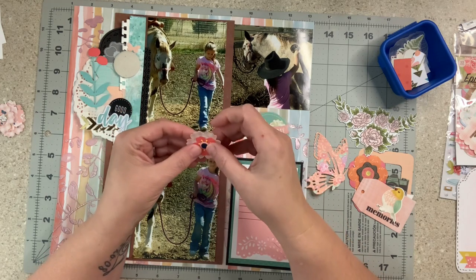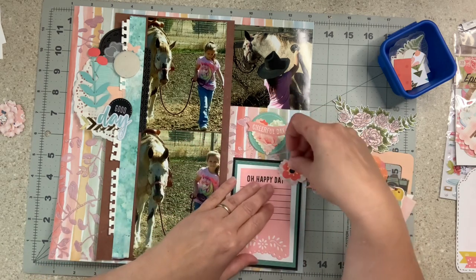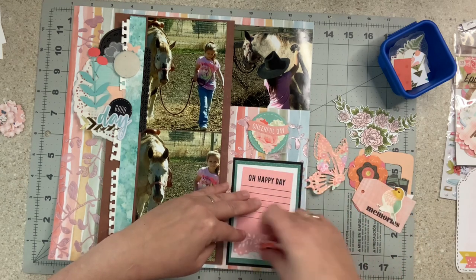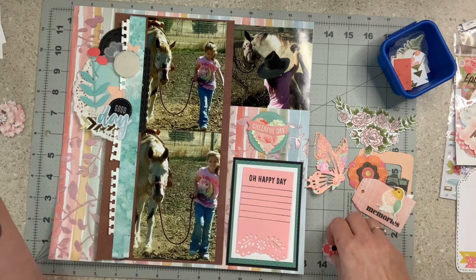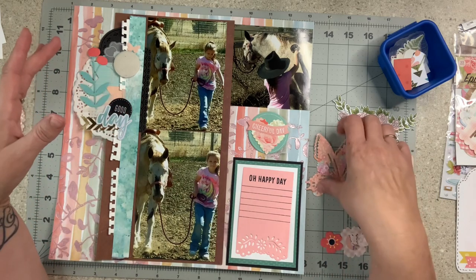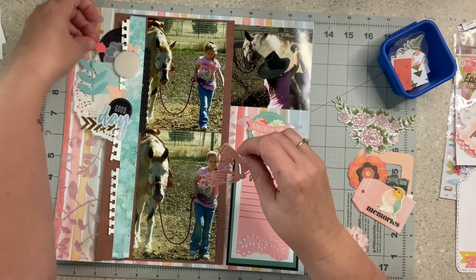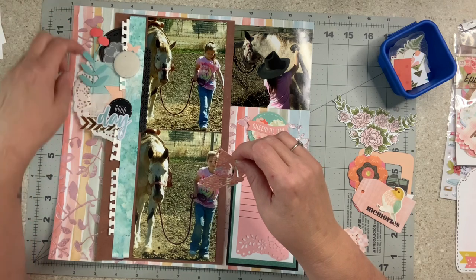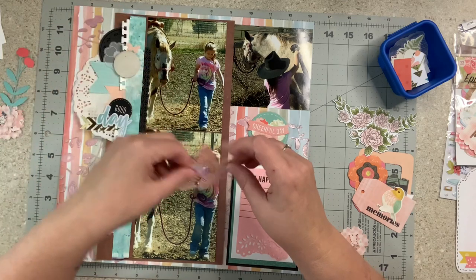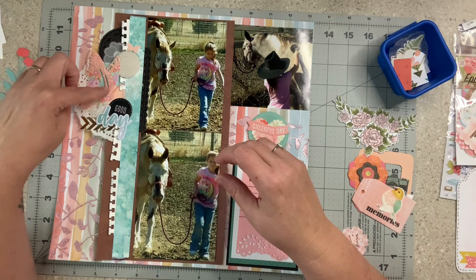Okay, so I could do this. What if I did this? I don't know. I don't know if I like that either. I don't know about all that. I like the flower. I mean, you got all these different peaches and golds, and this definitely matches. So she has a little flower in here. I could add to it, maybe. I don't know, y'all. And there is a butterfly there. So what if I were to go like that? Oh, I don't mind that.